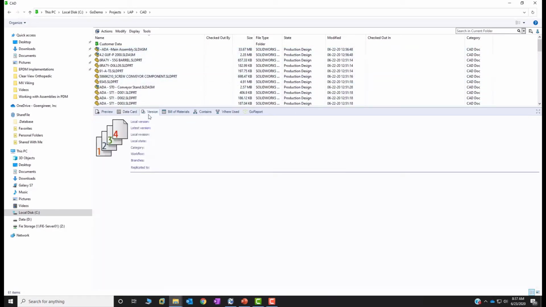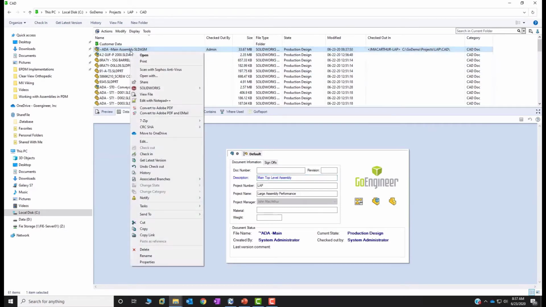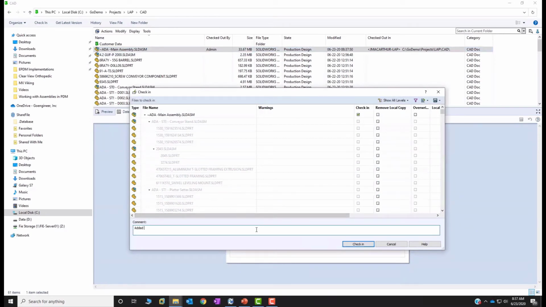job-specific components, right? And this is where it's going to show you the versions of the files. I put these in this morning, so they're on version 1 in this case. And the main assembly is sitting at version 1 at this point as well. Now, if I'm looking to add some metadata to that, I can just right-click and check out. I can go add a description to this file, and PDM's data card capabilities can actually push this information into the files. So you can update title blocks and metadata information by simply updating this data card and then checking the file back in.